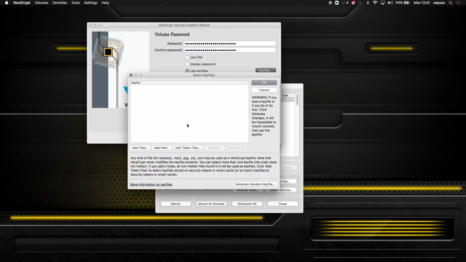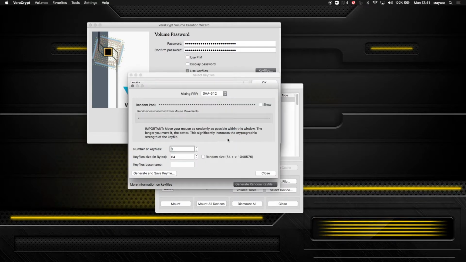We don't have one yet. So the idea is that we are going to create one just for this time, but consider that for as many encryptions as you will do in the future, you can also recycle your key file. Of course, the main advice would be to use one key file per file, but finally it will become unmanageable. So first of all, we need to create the randomness. So we move our mouse around here, and we will explain in another video why we have to do this procedure.